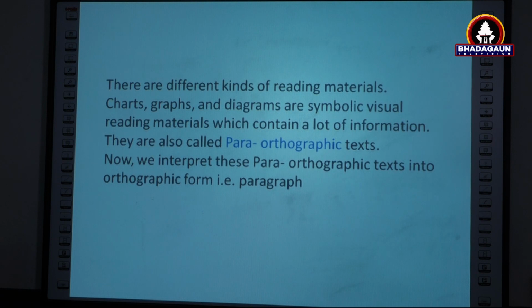I think this is a very easy topic because everything is given there. What you see, you have to write. What you see in the picture, in the chart, in the graph, in the diagrams, you have to present, you have to write. That should be written in paragraph form, which is called orthographic form. So para-orthographic text will be converted, or transformed, into orthographic form, that is, paragraph.